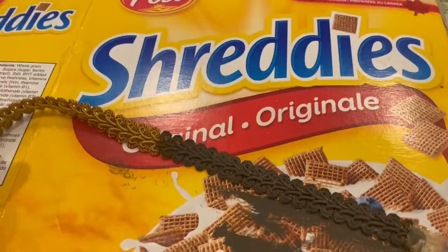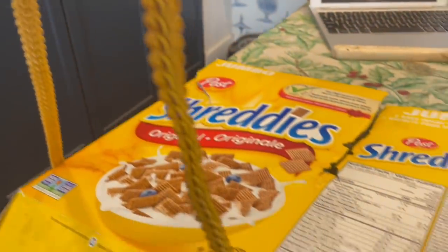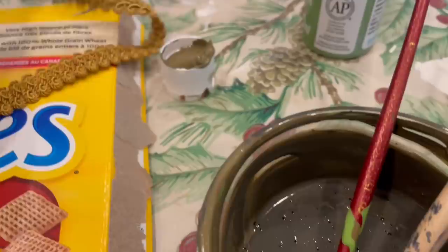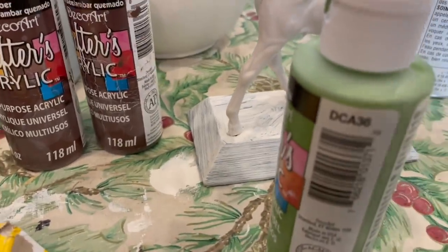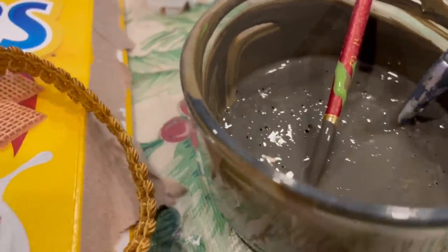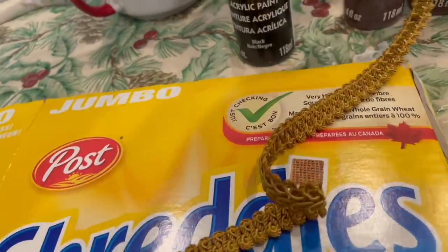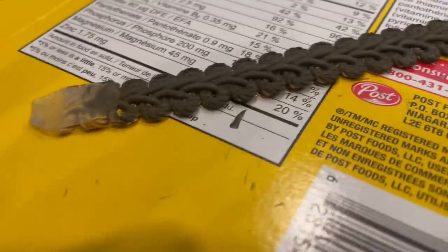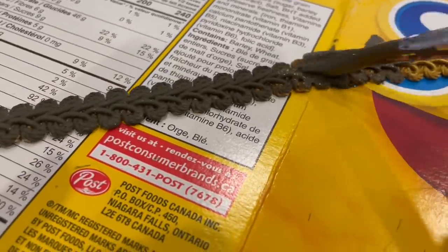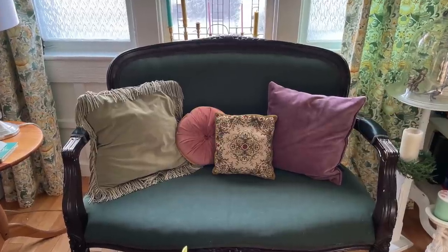Once I was happy with how all the material was attached, I went looking for trim but couldn't find any in the right colour. So I measured from my existing trim — actually from my latest thrift haul — making sure it goes all the way around. Then I mixed acrylic paint: green leaf, a little bit of brown, and a little bit of black, and I came up with this colour that's almost like a very sludgy browny-green, but it works perfectly with the material. I paint the trim and once it's all dried out it is a little bit stiffer, but it still works perfectly well. Here is the finished item and I think it's turned out really nicely.